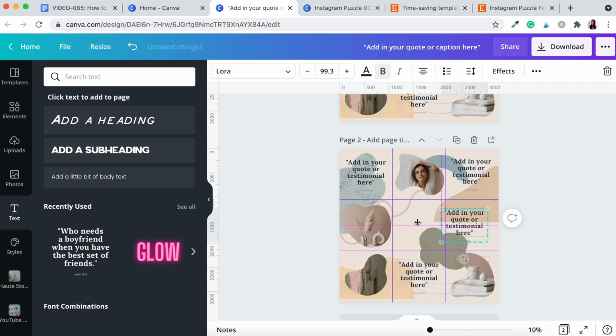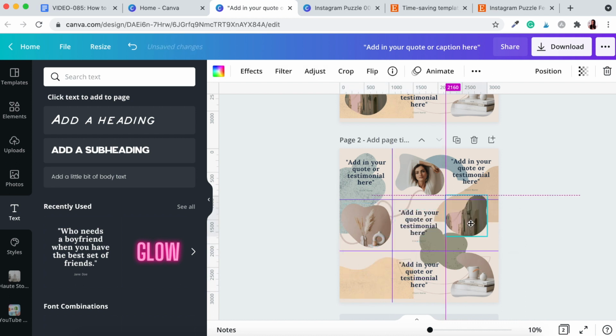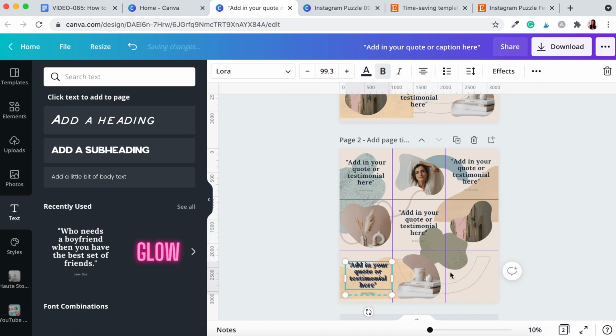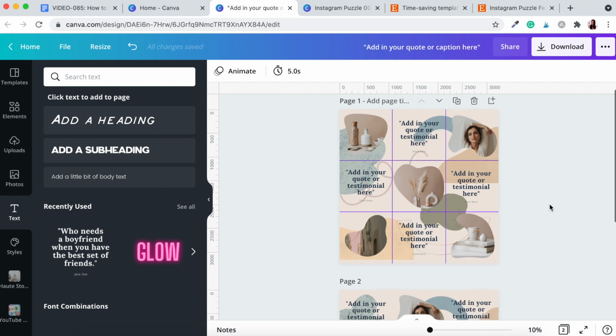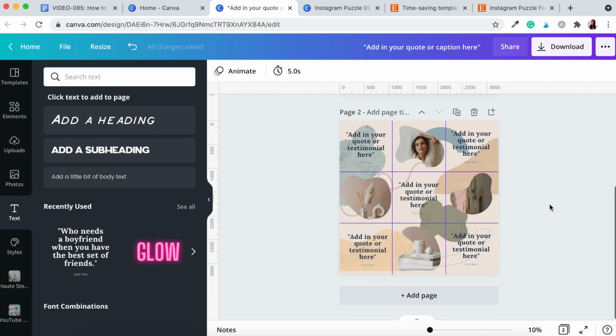It's just taking that one extra step to ensure that you're creating a quality product for your customers. So instead of just offering your customers 9 of these feeds, so these individual post templates, now you're actually giving them 18. Okay, so it's just taking that extra step to ensure that you're creating a quality product.